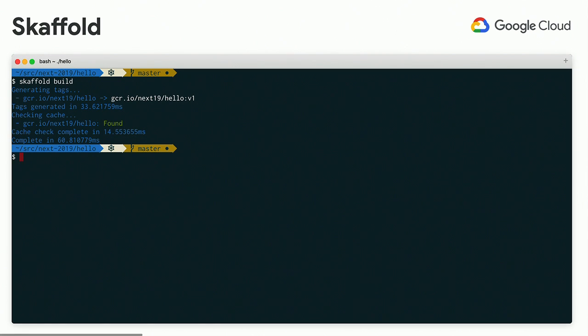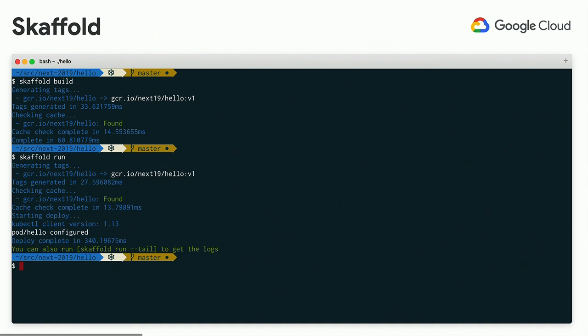Remember when Priya switched from V1 to V2? Because she knew she changed something, Skaffold will do it for you based on Git tags. But you can do something more interesting. You can do skaffold run. Skaffold run will build your image, will tag your images, will take the tag, put them in the YAML, and send it to Kubernetes, which is quite nice.